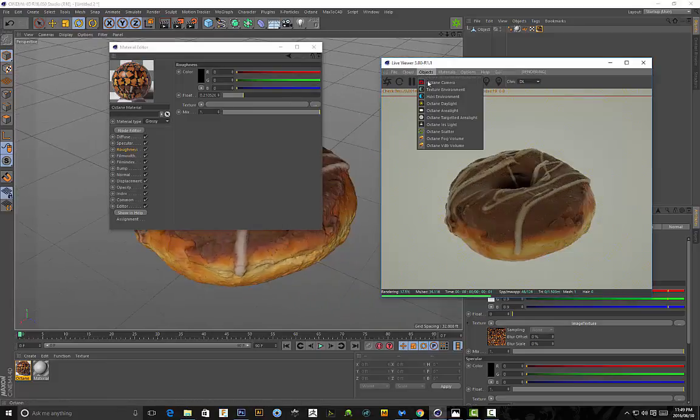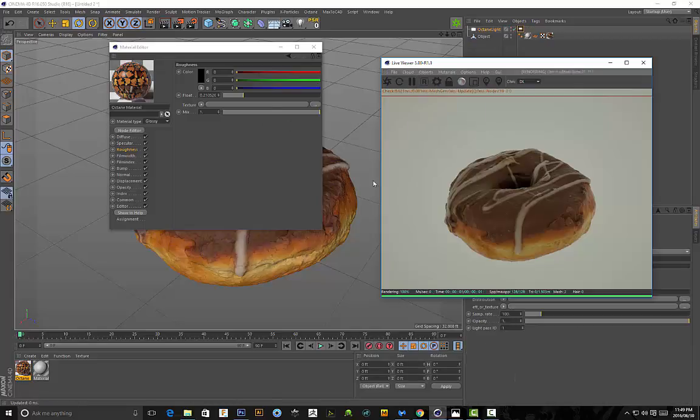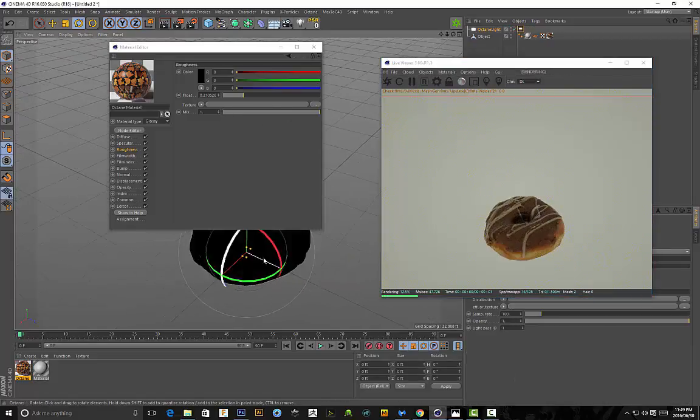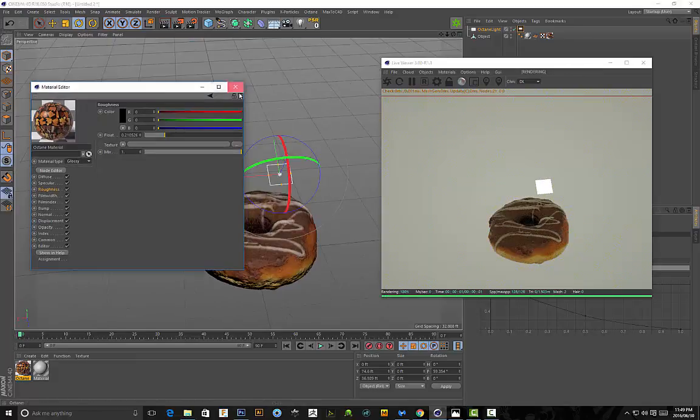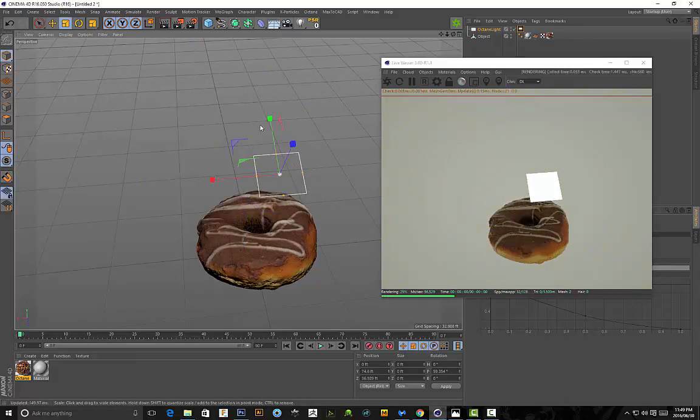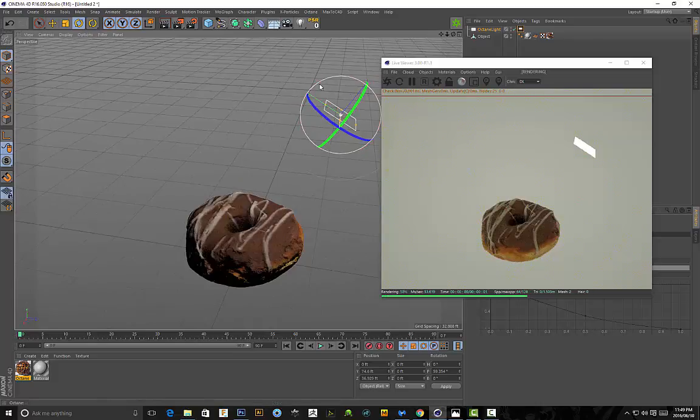So if I actually bring a light into our scene, I'm going to use an Octane area light. If I take that Octane area light and I position it on top of our donut, I can close that for now. If I enlarge this, I'm going to make sure that's rotated. Right, there we go.